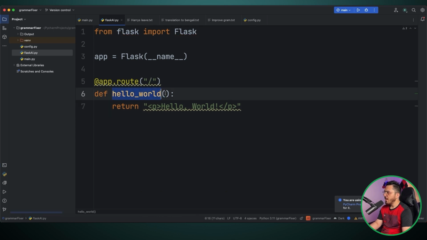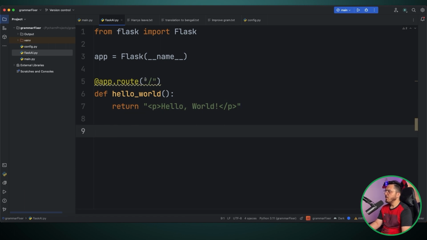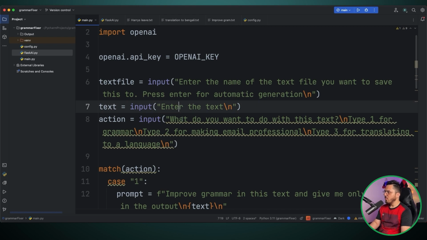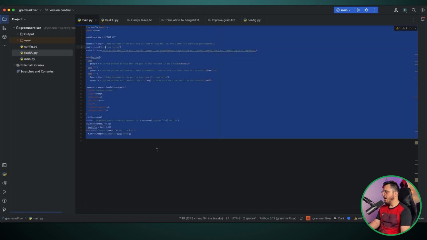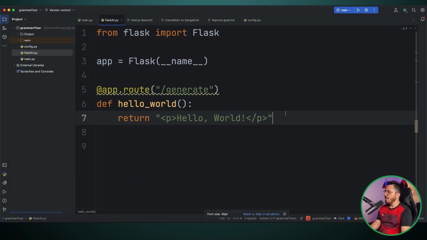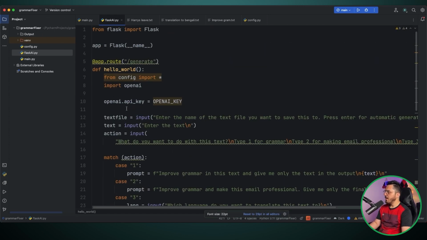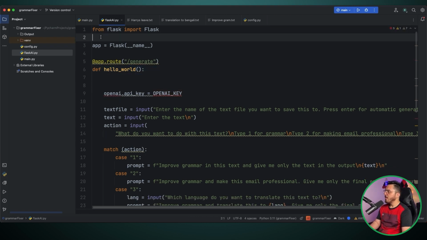Let me rename this endpoint to /generate. In order to create an API out of this, I cannot use all of this as is, but I'm going to copy this and paste it here, and from config import star, import OpenAI.